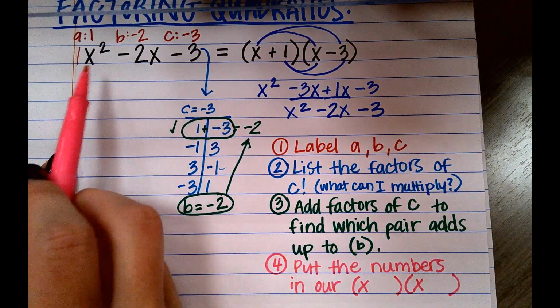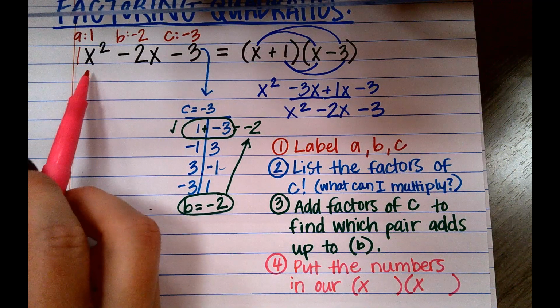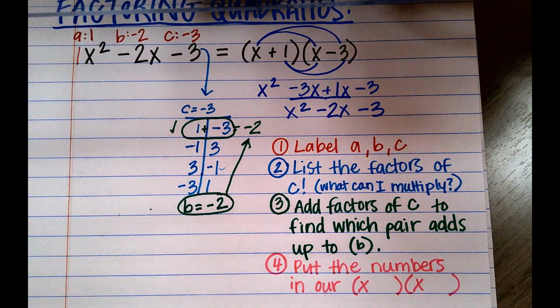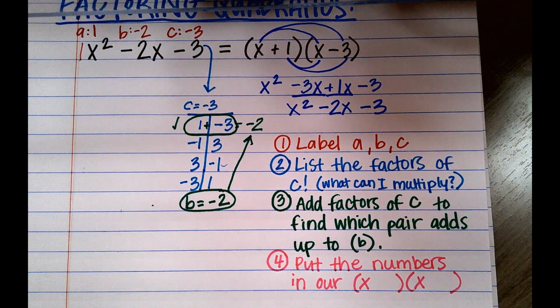So when I have a quadratic, before I actually explain this, I just gave you a lot of things to write. Let me pause this, give you a second to write this down so that you're not trying to do two things at once. And then I'll explain. So for step 4, I said put the numbers in our x parentheses. I'm going to explain that.